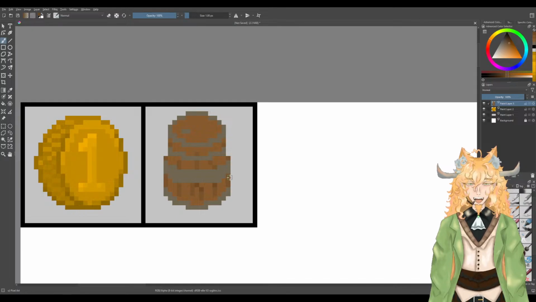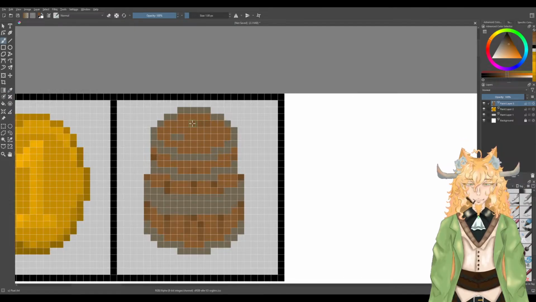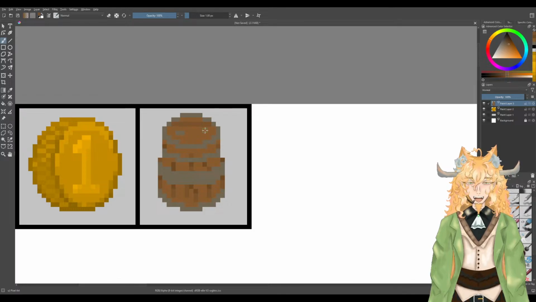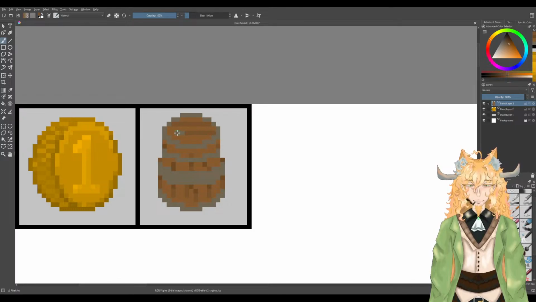Maybe I'd also get something like this where it's kind of darkened under the rings. Probably want something like this where this would go across.